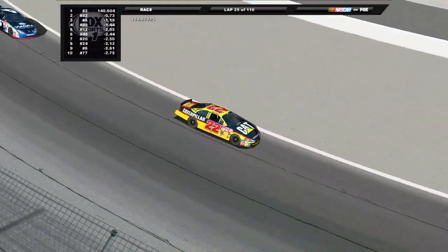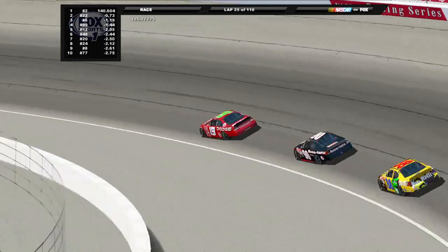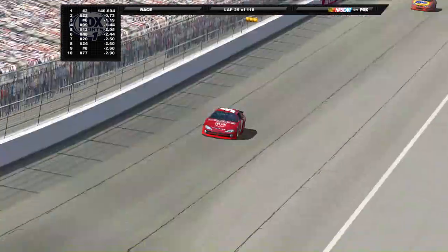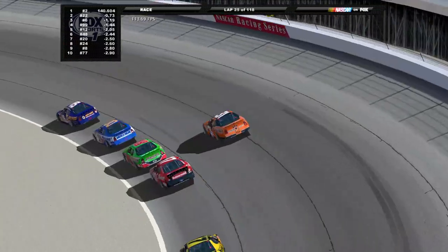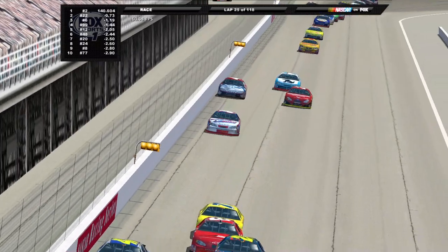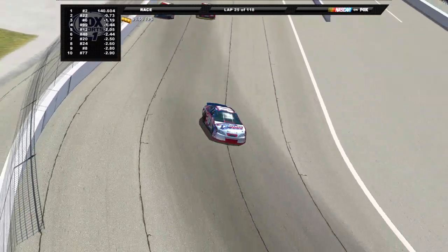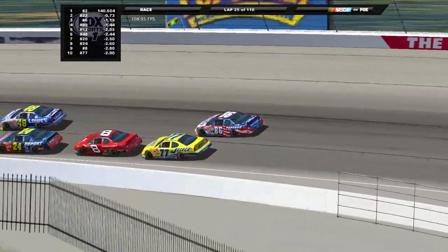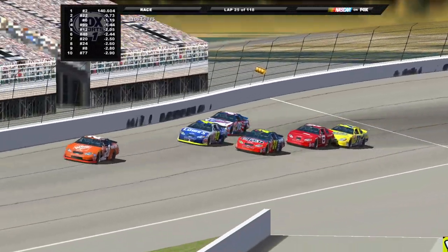We have the 86, 2 laps down. That's Chris Mack, the rookie. He's 2 laps down because he pitted. I think he spun a few laps ago. They didn't throw a caution for it, but he did spin, and he was out of the way of the pack, so they let them stay green. He's pitted, and now he's on fresh tires, so he's going to blow by the field here.